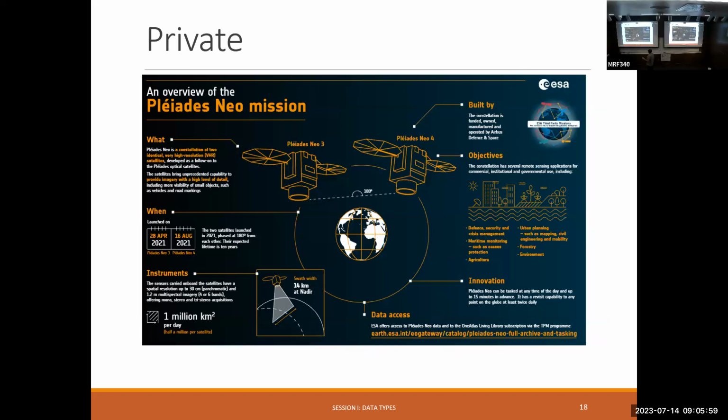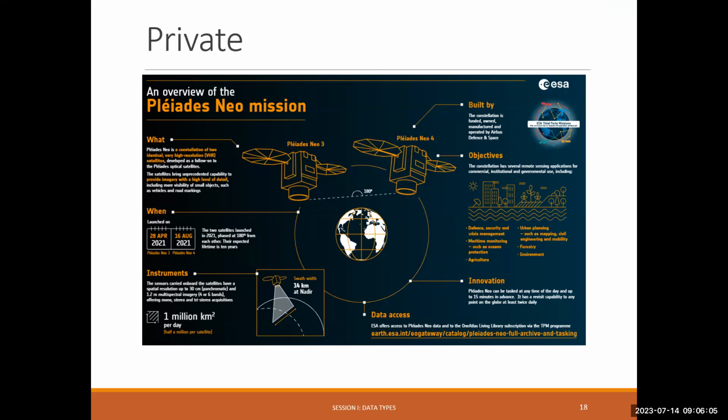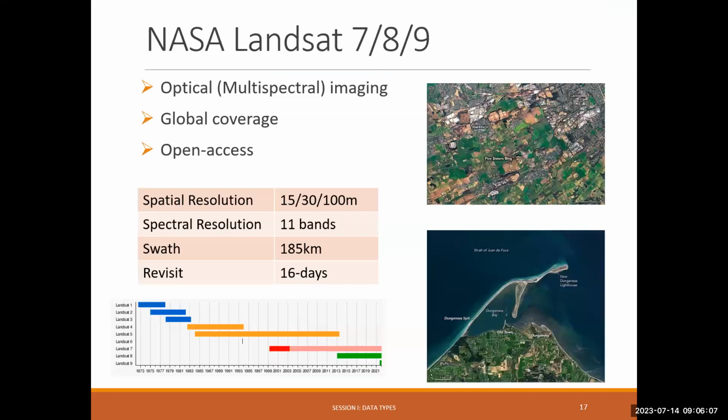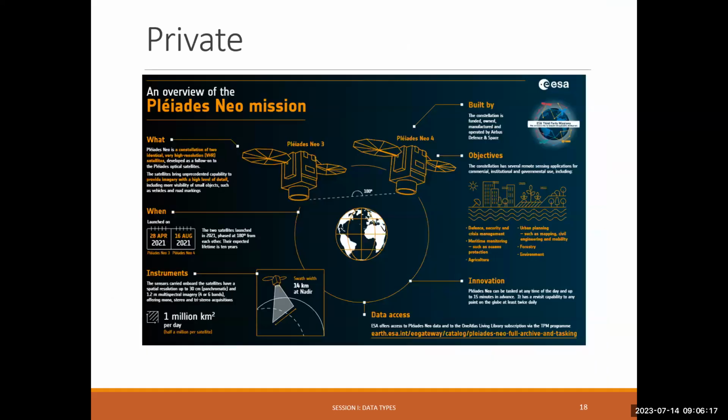And then, as I said, there are private ones like Pleiades Neo that have higher resolutions. In this case, it goes up to 30 centimeters, right? So you have 10 meters or 15 meters, or images that look like that. So you have enough estimate of what's happening, but you're not going to see an individual car, let's say. In cases like Pleiades, which is the type of observations you get in Google Maps. So when you open Google Maps, the type of resolution you see here is this type of observation. Pleiades Neo and other type of sources.